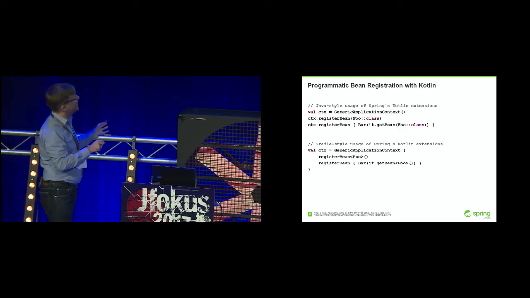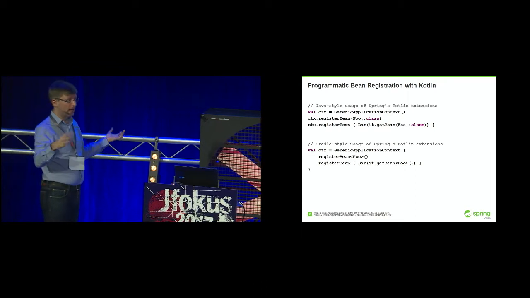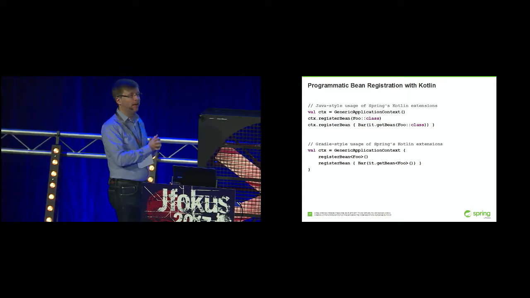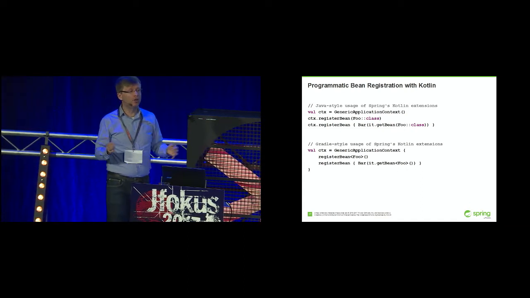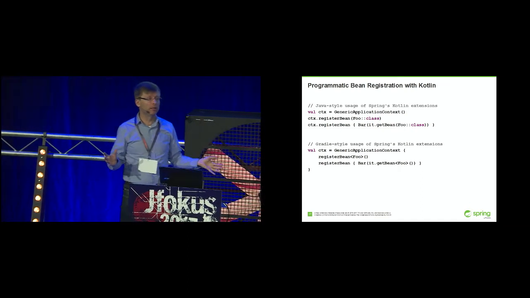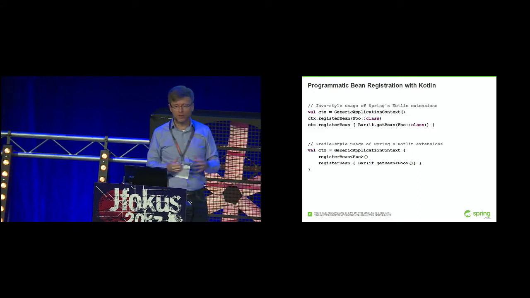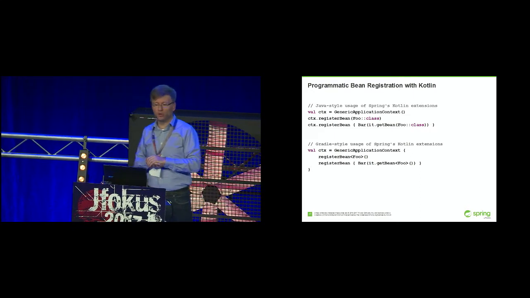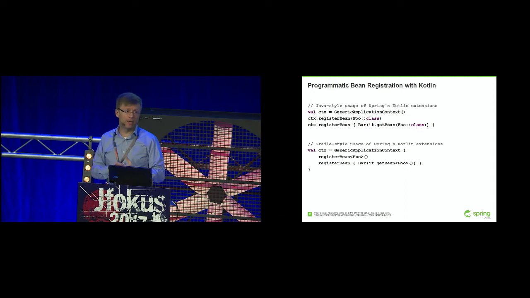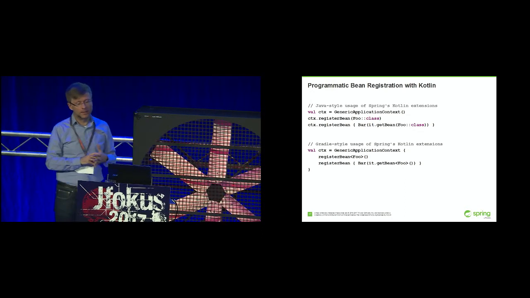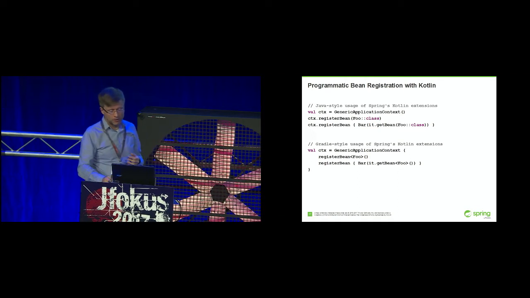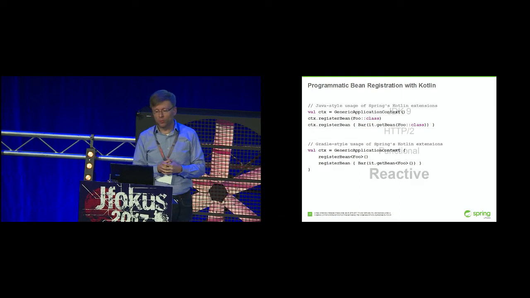A couple of Kotlin extensions that we're shipping in our jar files, KT files, are picked up by the Kotlin compiler automatically, so that some of this sweetness can be done just by using the standard Spring jars with Kotlin. It just very naturally comes through using the combination of Spring and Kotlin in your application setup. It's very, very convenient. No explicit setup necessary. All right, so this is the functional theme that we're exploring.